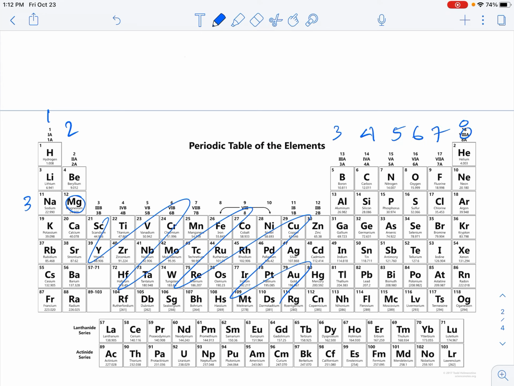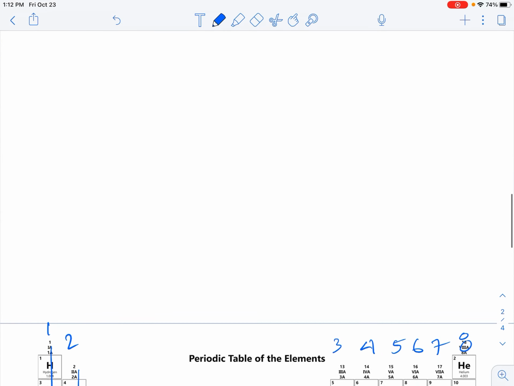This is the valence electrons for each of the atoms in a particular group. So all the atoms in this group have 1 valence electron. All the elements in this group have 2 valence electrons, and so on and so forth. It makes your life a little bit easier when you have to calculate valence electrons, which I'll be doing later.